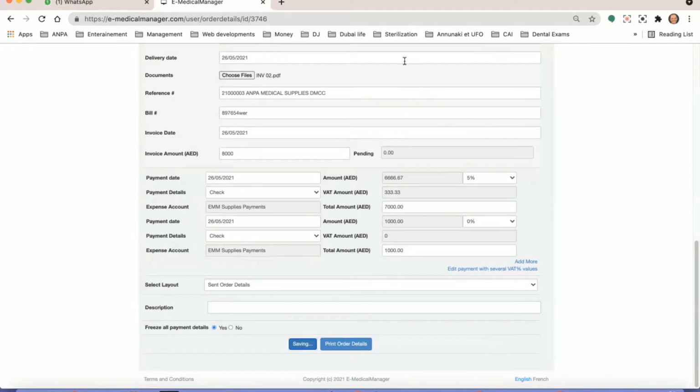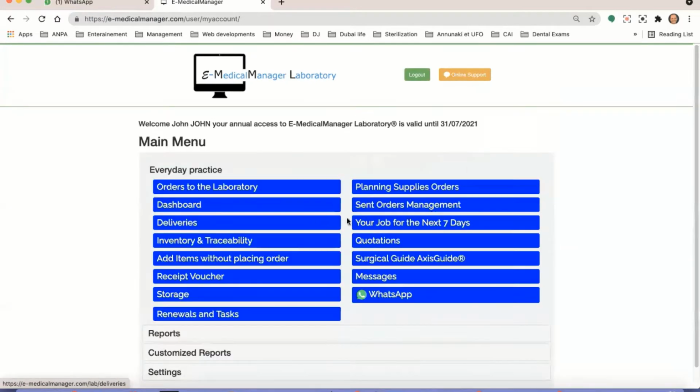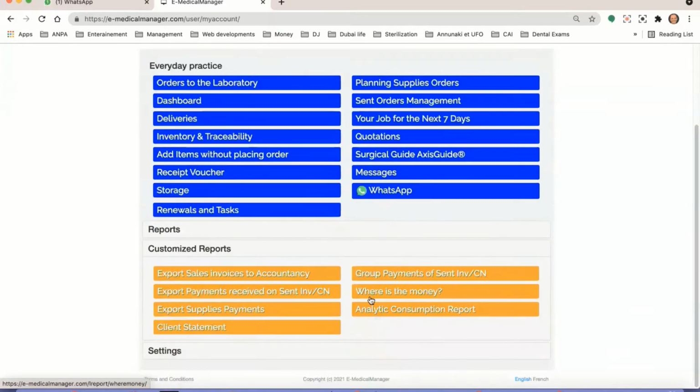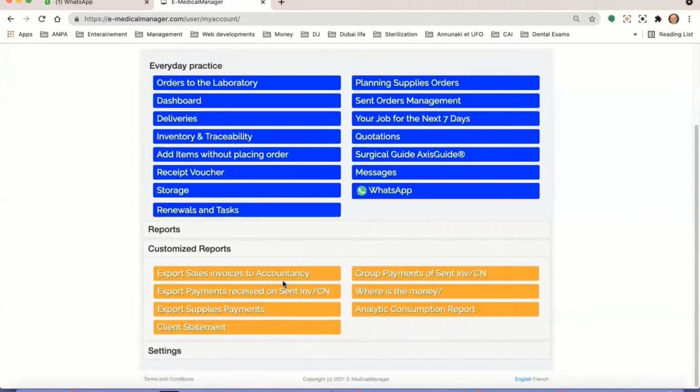Well, I think you have enough information for that. And if you want to go and see that in real, you go back to the main menu and you go to the customized report, and you check the export of sales invoice to accountancy. This is for the sales, but in this case, you export supplies payment.